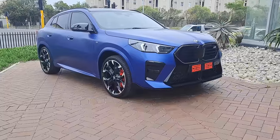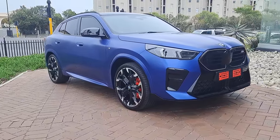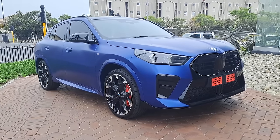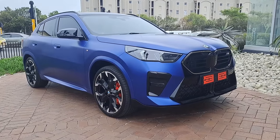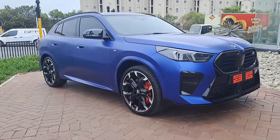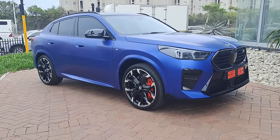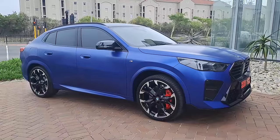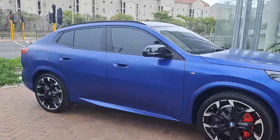It's the first time I actually see it, so we're going through this together for the first time, you and me. Let's get into this beautiful car. Welcome to the frozen Portimao blue BMW X2 M35i X-Drive. Look at how illuminated that grille is at the moment - it looks phenomenal from this side. You can actually see it when the car is in the dark. This is the M Sport Package Pro - you can see it's got all the black trimmings. It's just a phenomenal looking vehicle. I absolutely love the shape.